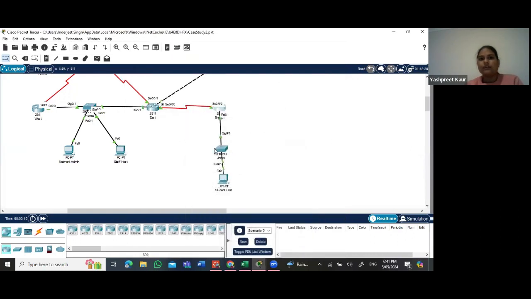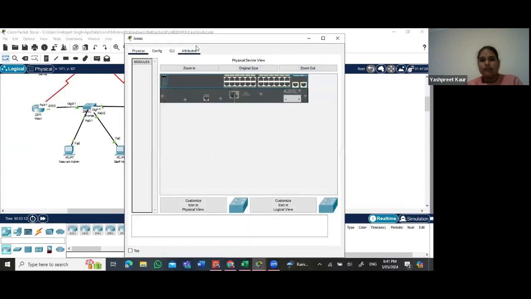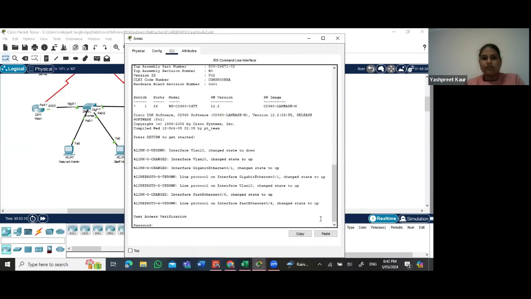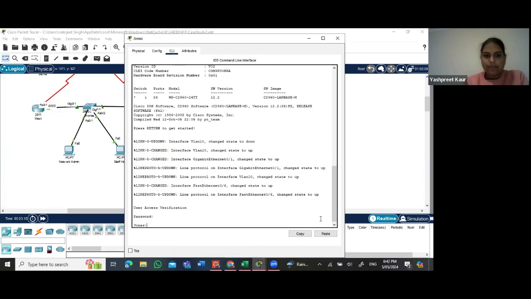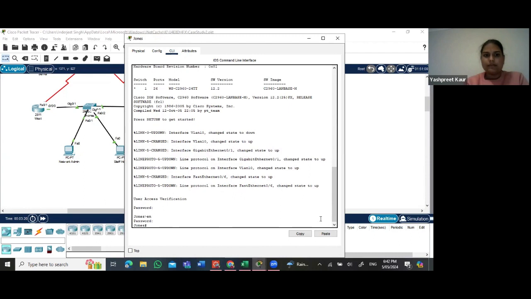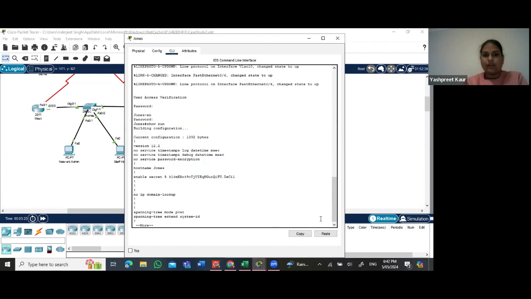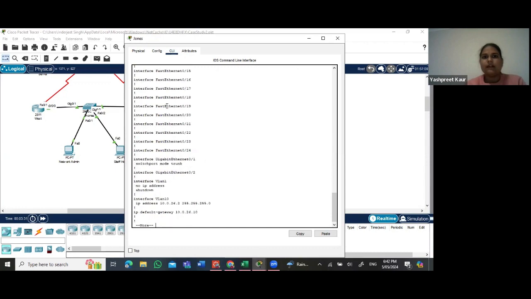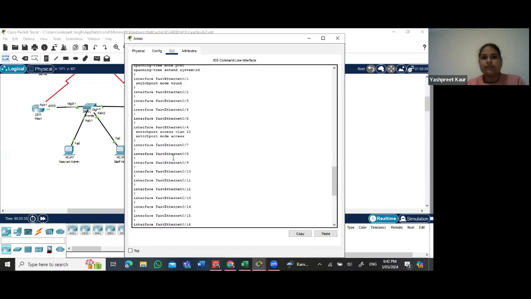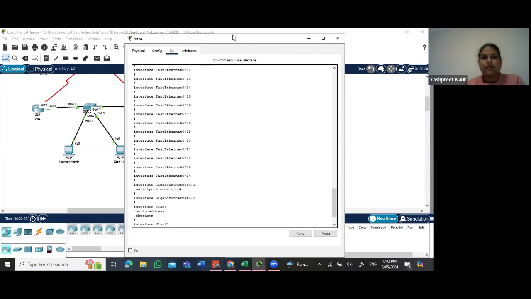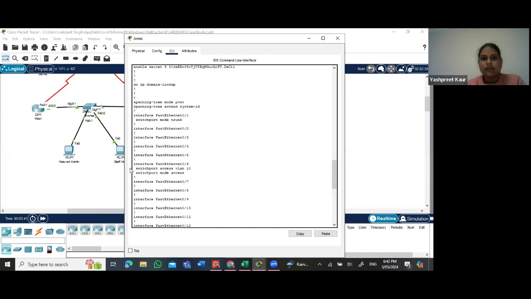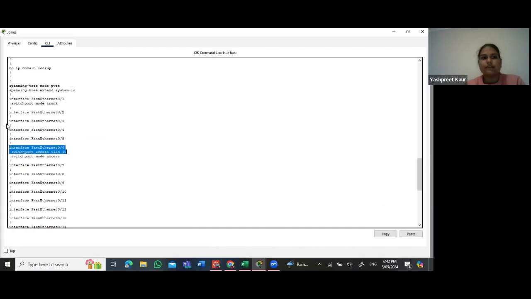And moving on to the John switch, let's take a look at the basic configuration for the switch. Here I'm going to show run. Here we have configured the hostname Johns, enable secret, no IP domain lookup. Here we have configured interface 0/6, which is connected to the VLAN 10 student host, with switchport access VLAN 10.